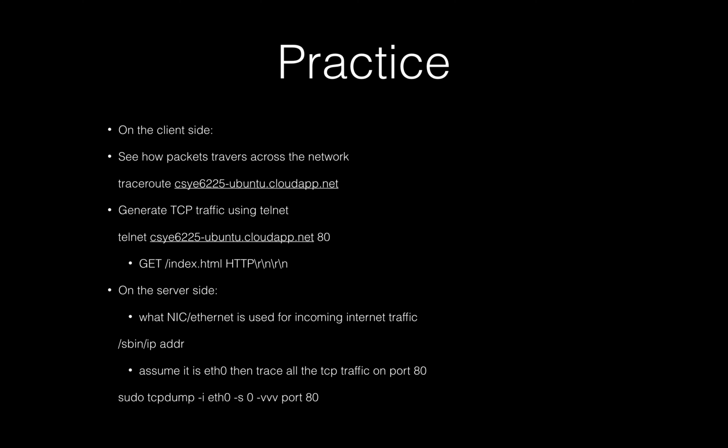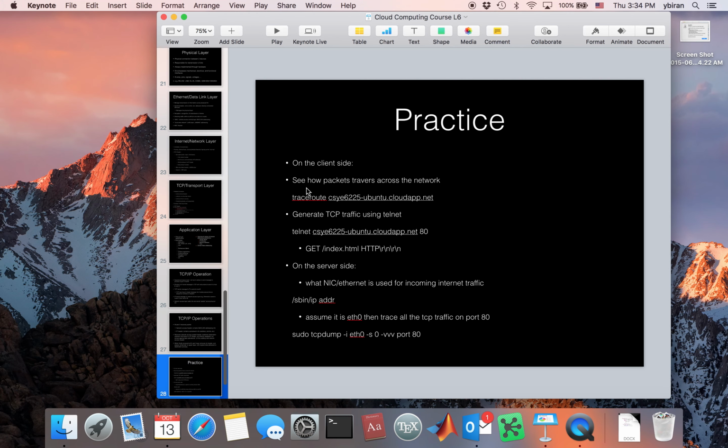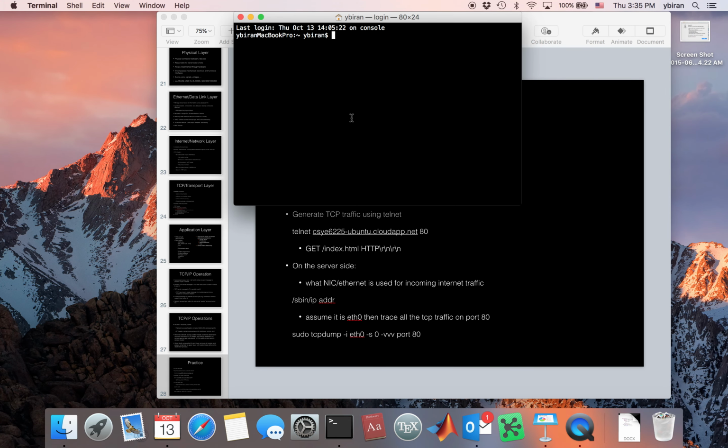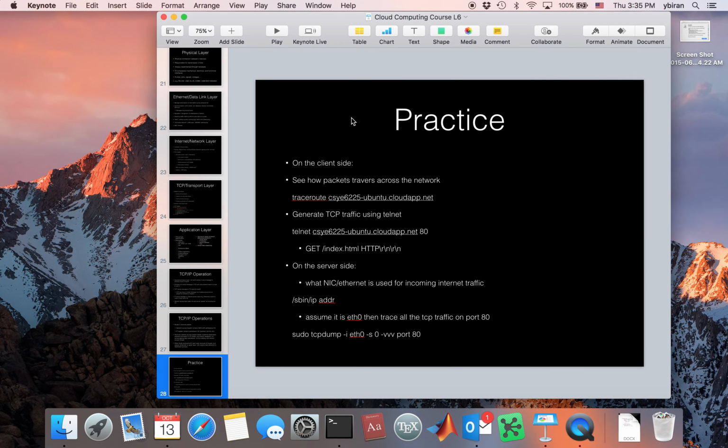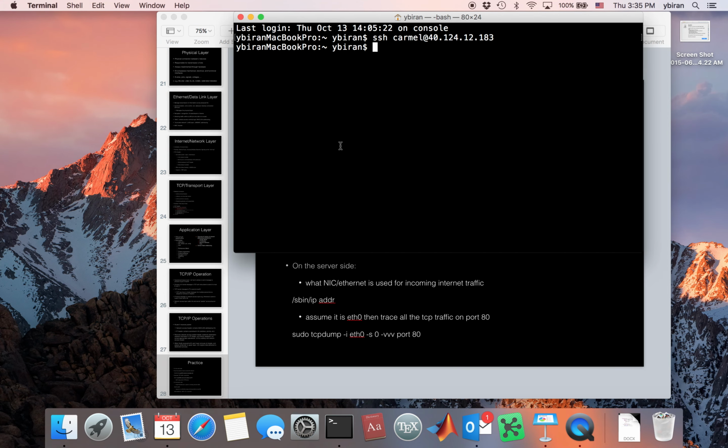Here is a practice. I don't think that this is a valid IP anymore, but I have an IP here, and I'm going to use this VM to execute traceroute to this IP.